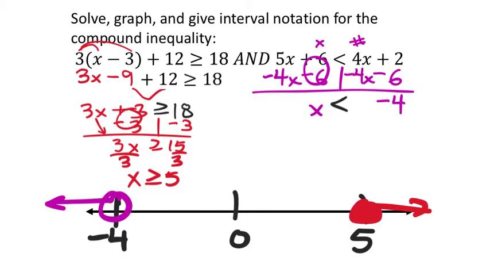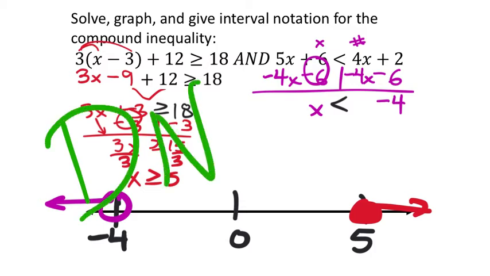but this is an and statement. So is there any indication on this graph that it would be true for both? No, because the lines don't intersect. So I'm just going to put a big DNE on this one because it's the empty set, right? This doesn't have any solutions that would be true for both. I don't think that's super tricky, but it can throw us off sometimes because it's like, well, they don't intersect, so it has to be an or statement, right? No, don't get caught up in that. You have to think of this in terms of the and.